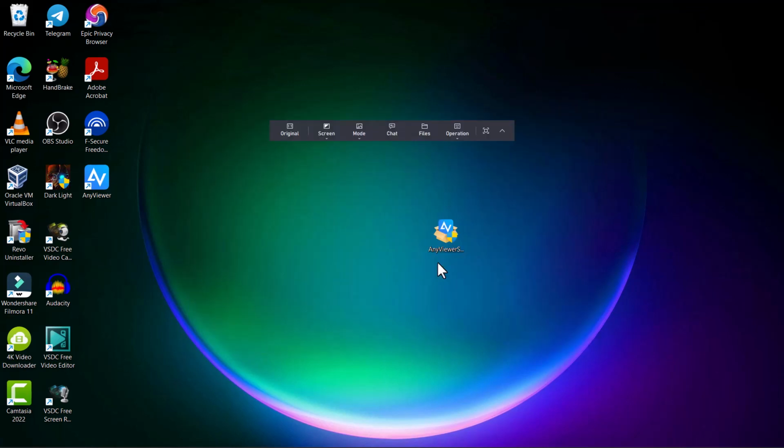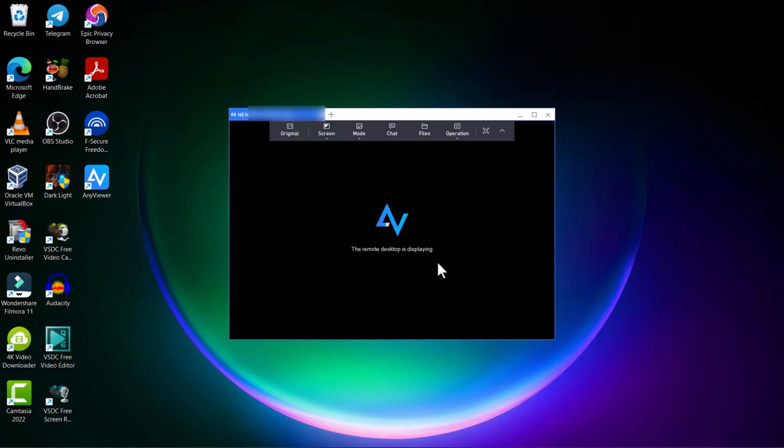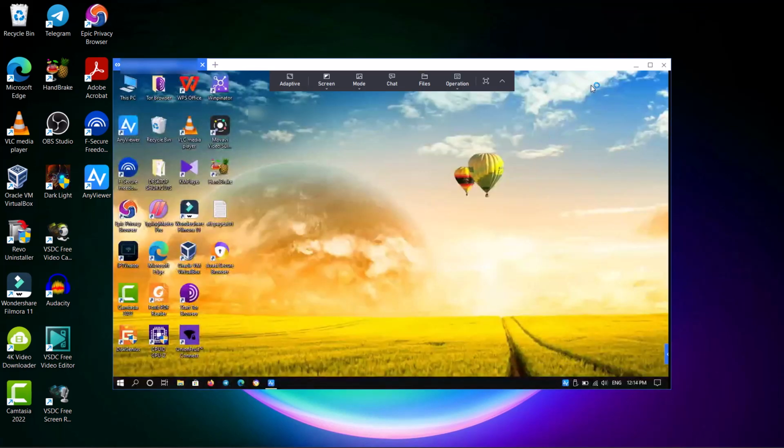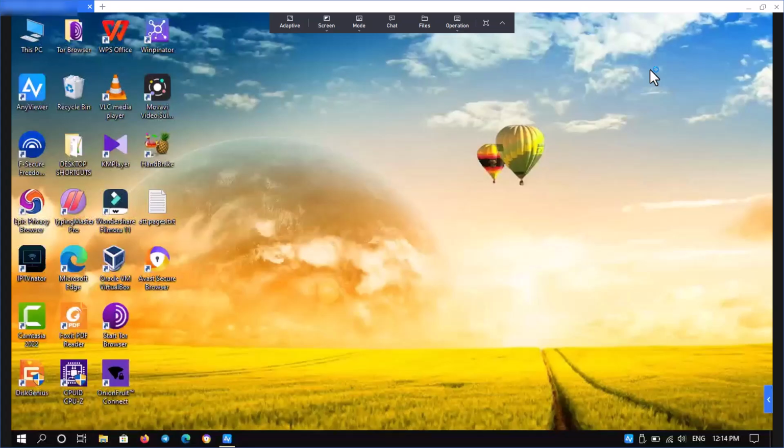And now it will connect to that computer. And you can see it is connected. So you can see here, this is the Windows 10 PC. And you can maximize the screen. Now it looks a little bit hazy because I am using the free version, but in the pro version you will get full HD screen, that is higher quality, but control will be good.